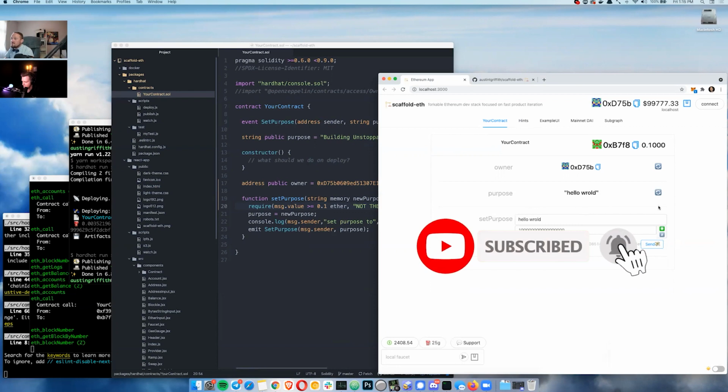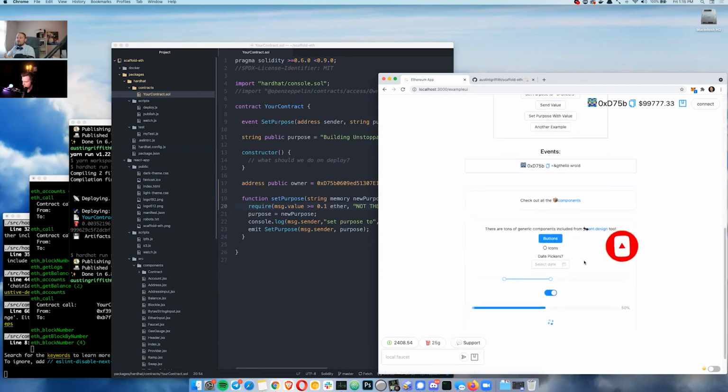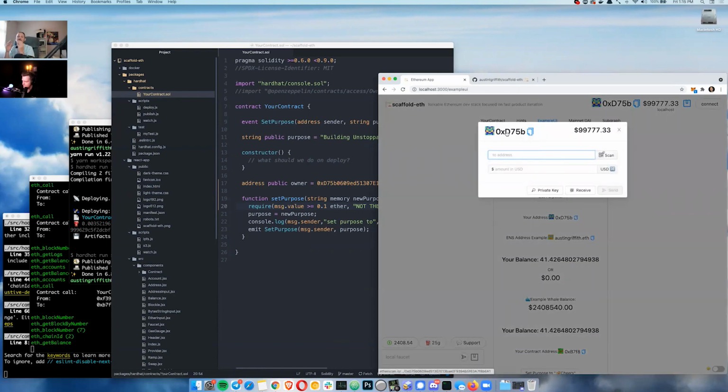Eventually, you'll carve all this stuff out and build an example UI. There's a bunch of components here that help you. Just to lean into that a little bit, at every hackathon I ever went to, I always needed an address input, right? I needed to be able to say Vitalik.eth and get his address. So I've got ENS resolution, I've got blockie previews, and I've even got a little scanner.